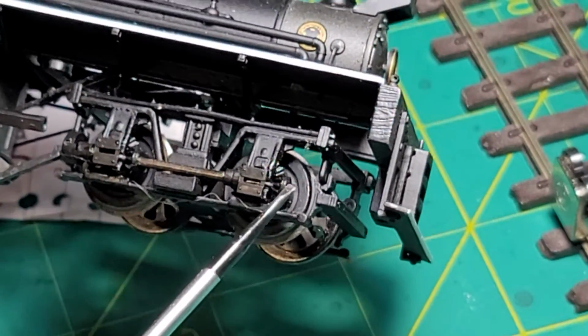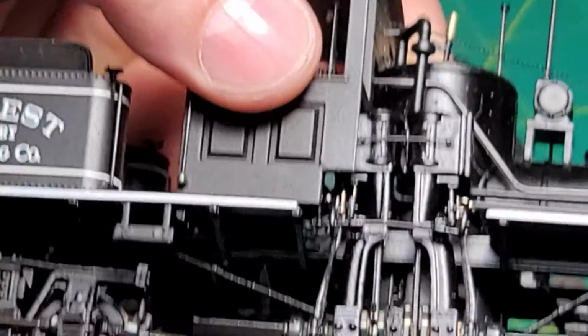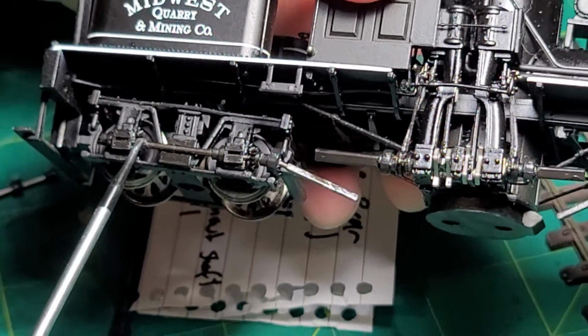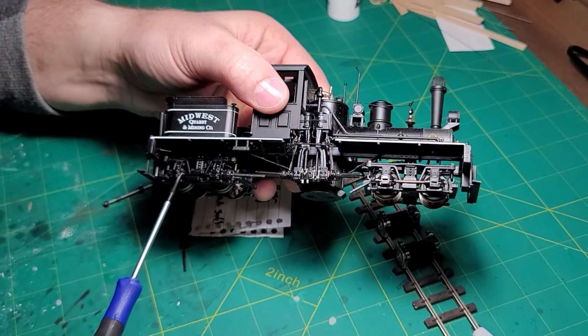This particular Shay has all four of these beveled gears in the front and rear truck. All four of these have cracked gears, and once we get them off, we'll do a zoom in. Hopefully we're able to capture on my camera what a cracked gear looks like, so you can keep an eye out for what it looks like.